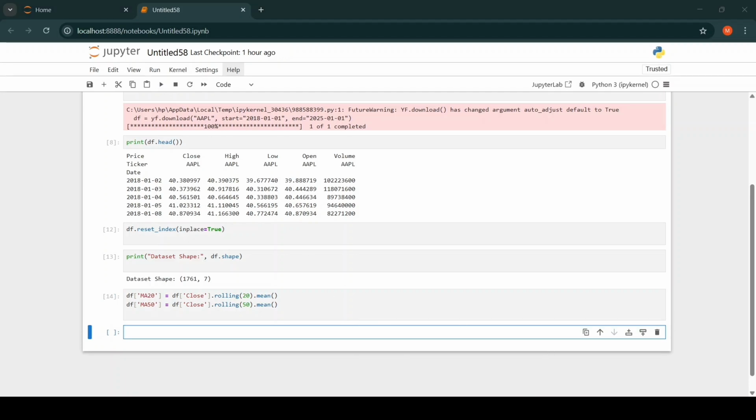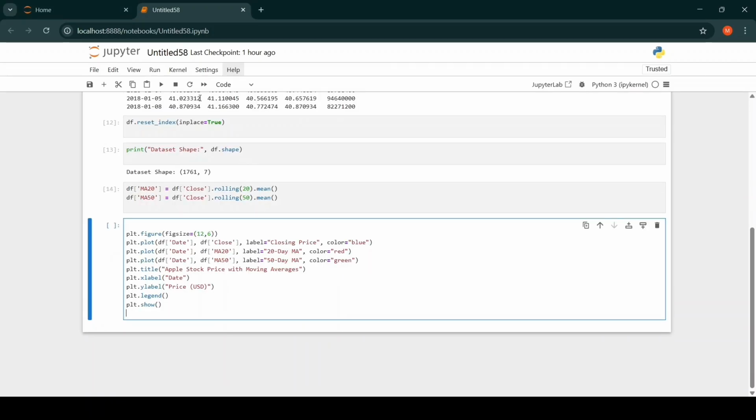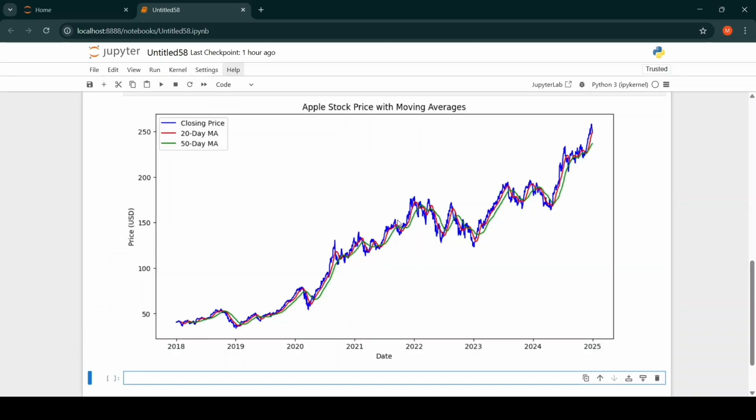So now let's visualize the AAPL stock closing price along with the moving averages and click on the run button. As you can see, the blue line is the closing price and the red and green lines smooth out short-term fluctuations and show us the overall trend.